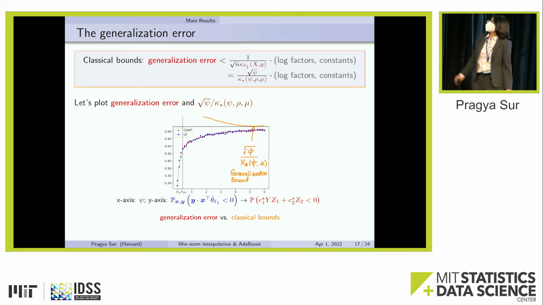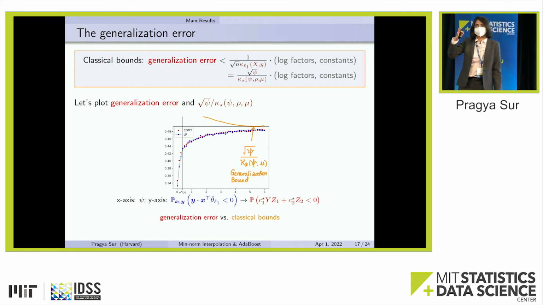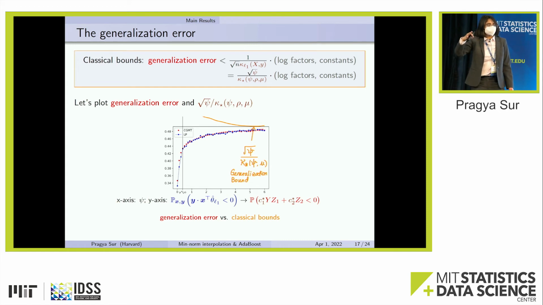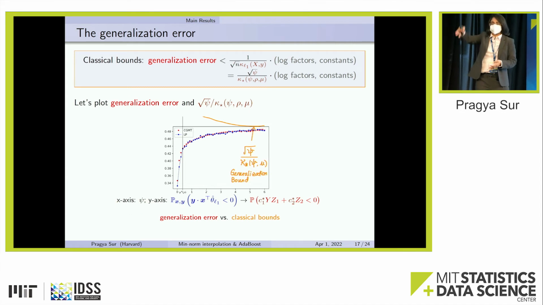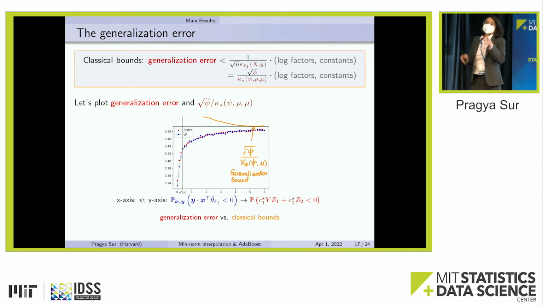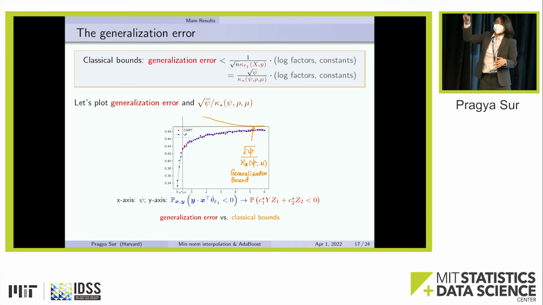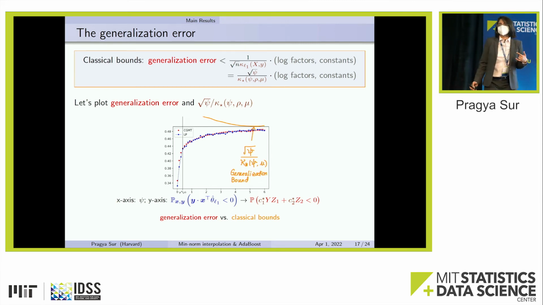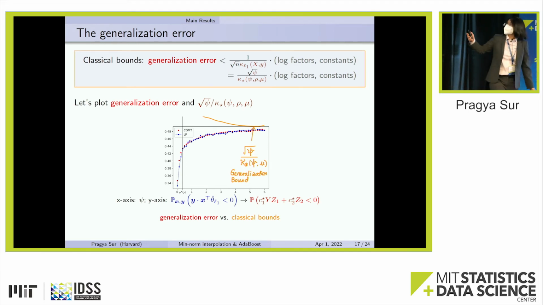Now, you see another line, a vertical line on the left side of the plot. What that line is saying is that what you see on the left side of the line is something you should not believe. What that means is our results are only for linearly separable data. And when that separation happens, there is a specific threshold at which it happens. So that line characterizes what the threshold is for this particular simulation setting. So our results are for the right side of the line. And you see there the blue and red points match. On the left side, they don't match. And they're not supposed to match, because it doesn't make sense to talk about the margin really there. OK? So this is how our results compare to the classical bounds.